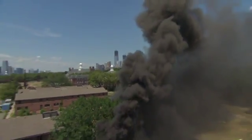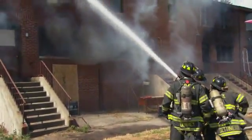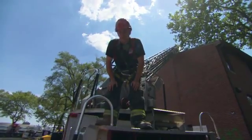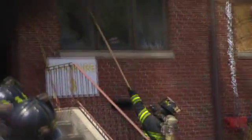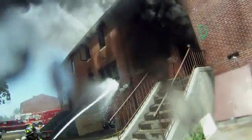In this test, a vent in the roof allows toxic gas to escape. Coupled with the application of water, the fire can be contained. It's going to take some time for the engineers to look at the data. But visually, it appeared that fire reacted favorably to our vertical vent. So we now probably want to be more mindful about timing our ventilation, even on the roof, with application of water.